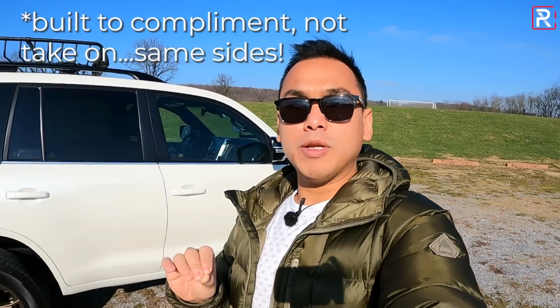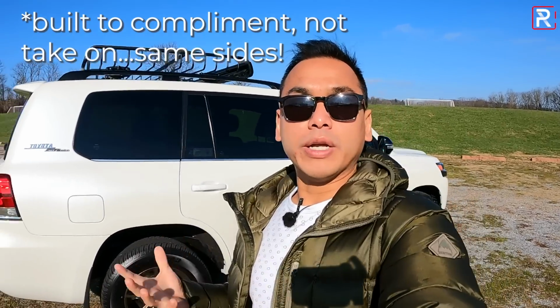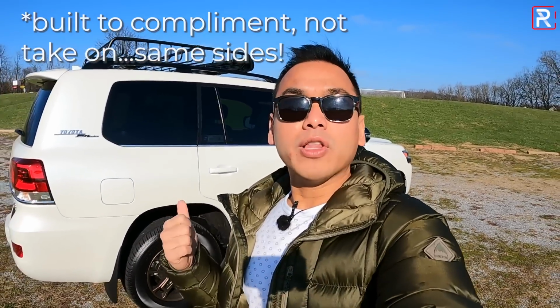Remember, the Land Cruiser was built to take on the American Jeep when the Japanese needed a vehicle during the Korean War. I have to say, even though the Land Cruiser is very, very old, the Heritage model still has a lot of appeal, especially to enthusiasts, especially if you guys are a Land Cruiser enthusiast. This thing, you can tell when you drive it, feels like a tank.